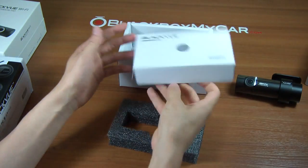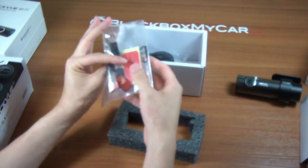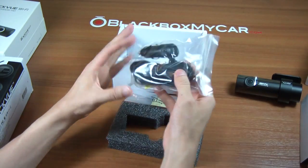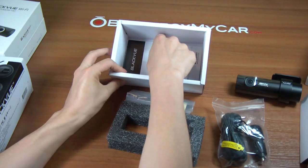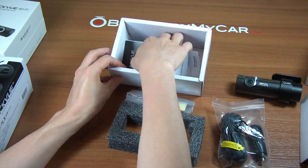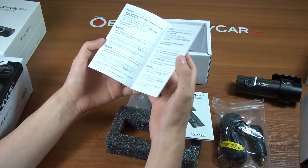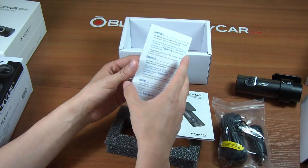Oh, interesting. Yeah, from today's meeting, they've noted that they were able to redesign this box to cut down the cost on this, which means the device will be a bit cheaper than when the DR500 was first released.